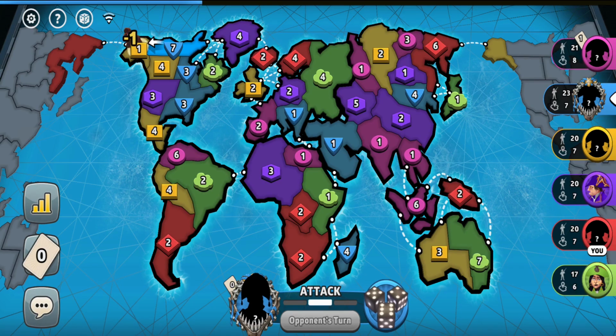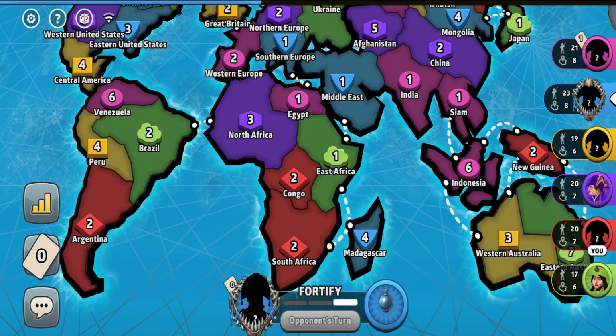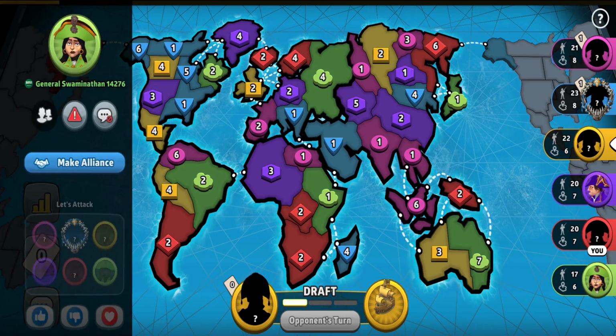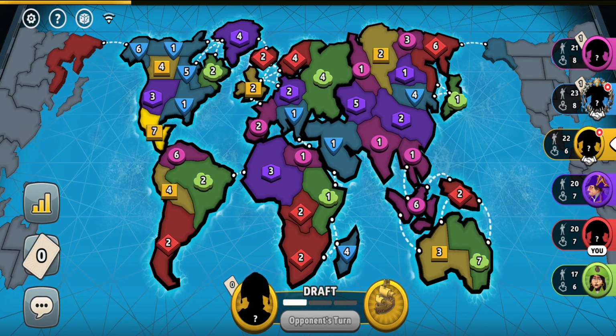The blue player has added his troops in North America instead of Africa, so I think Africa it might be it. But first of all, let's use the sneakiest strategy of them all: to send the alliance request to absolutely all of my opponents. And I've got some first alliances. The yellow and the blue players have accepted my alliances.